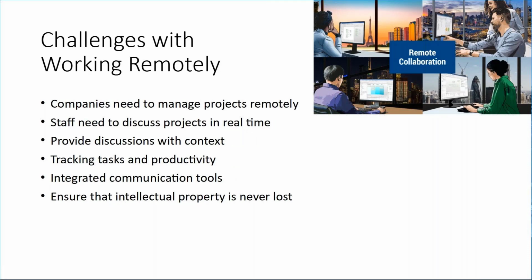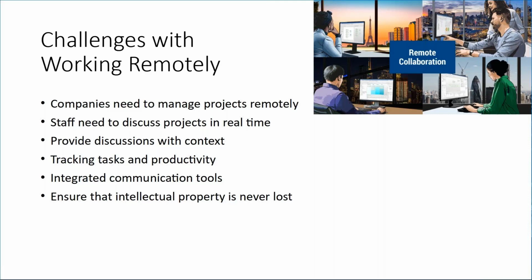Some of the other challenges include that companies need to manage projects remotely. Staff need to be able to discuss projects in real time. They need to provide discussions with context. You need to be able to track tasks and productivity so you can see where your entire team is at. You need integrated communication tools, and Enterprise Architect 16 goes a long way to ensuring this.